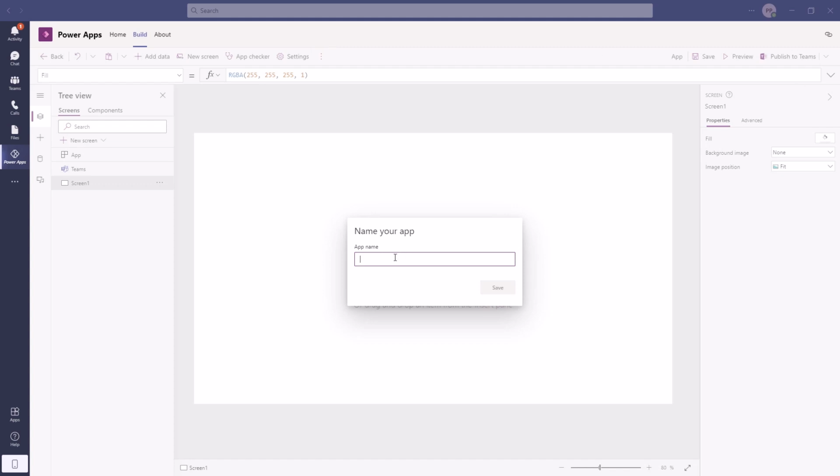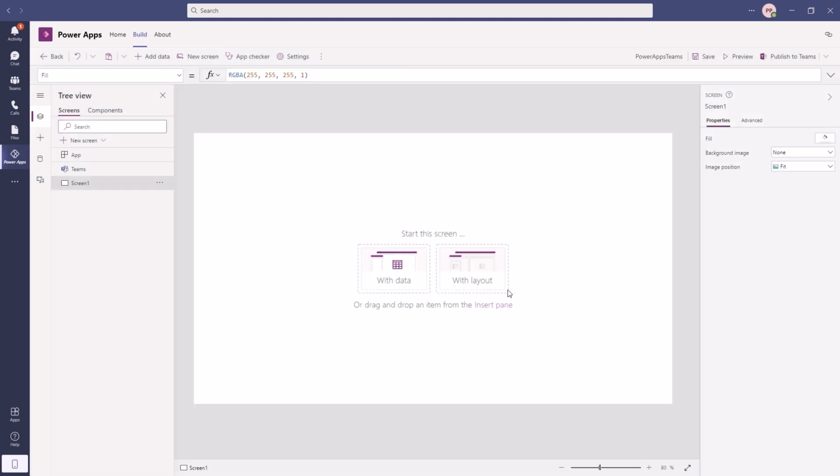Right, so I've got the message Success, Power Apps is ready. You can see we're in the build section. And now you can see you can build your own apps within Microsoft Teams. So this would be my Power Apps Teams. Click Save. And now you can see it's a similar environment to the one you've been used to. So you can insert on the left-hand side. You can connect to data. And you can also connect to media there. So this is how you can build Power Apps natively in Microsoft Teams.